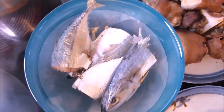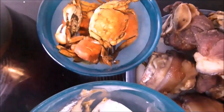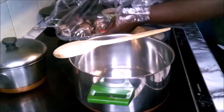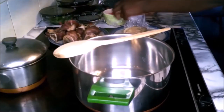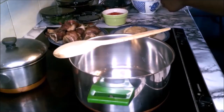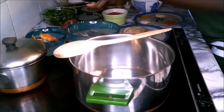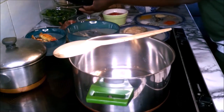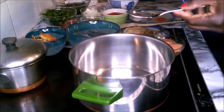The spices are all half teaspoons. The chicken, fish, fresh fish. You can use any fish of your choice, crab, roasted meat, and one fried fish. I have the mackerel and then the salmon. So open all the ingredients.